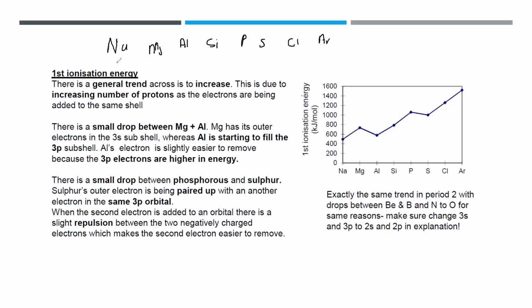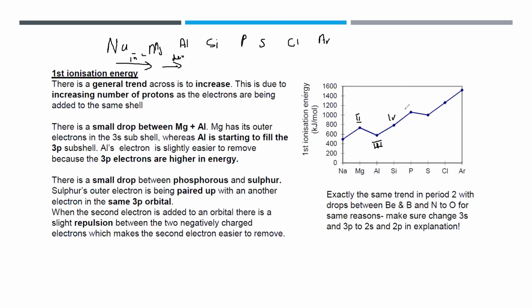So from sodium to magnesium, it increases. But from magnesium to aluminum, instead of increasing, it decreases. What is the reason? The reason is the shielding effect. So group 2 and 3, why is there a gap between them? Why, even though there are more protons, is the ionization energy smaller? Because of greater shielding effect.